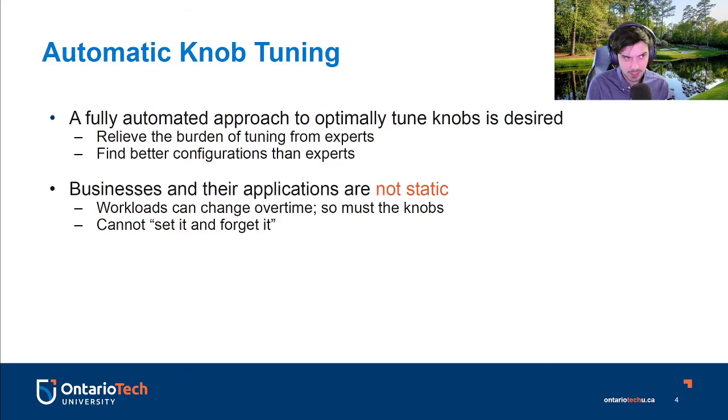So you can kind of get a sense now that a fully automated approach to optimally tune the knobs is desired. The goal is to relieve the burden of tuning from these experts whose time is quite precious and whose expertise could be used elsewhere. But we also believe that it's possible that we can find better configurations than experts, right? Like there's so many knobs, it's quite difficult for a human to figure out, right?